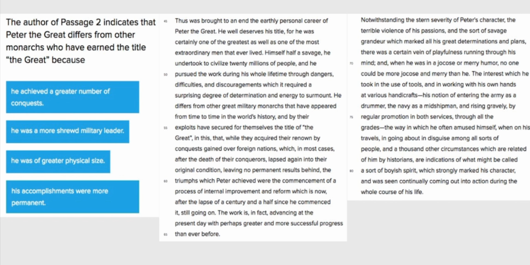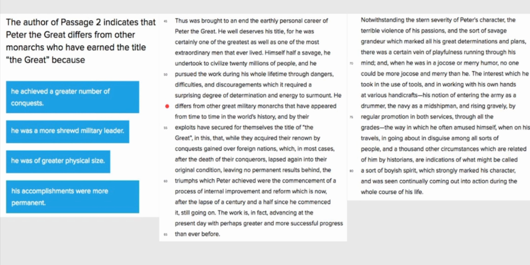Thankfully, we have something that's pretty easy to identify if we're scanning through. We have the Great in quotation marks, which should be pretty easy to find. That's the kind of thing, proper nouns or quotations are keywords that stick out pretty well from a passage. So let's just scan through and see if we can find that. I'm going to jump ahead to where I would find it, which is right here in line 55, 56. So I'm going to go back to the beginning of that sentence here on line 52.